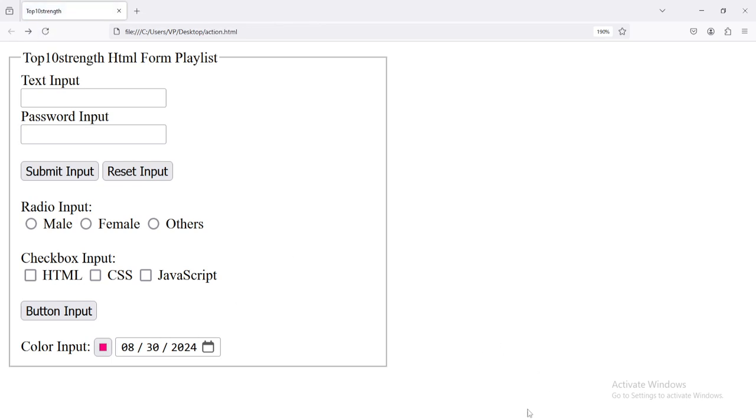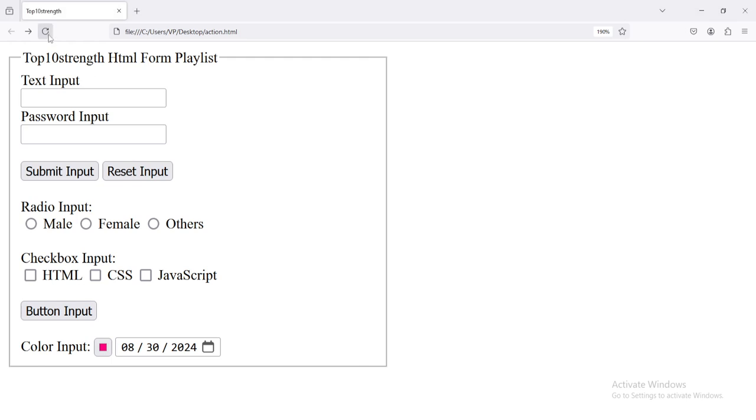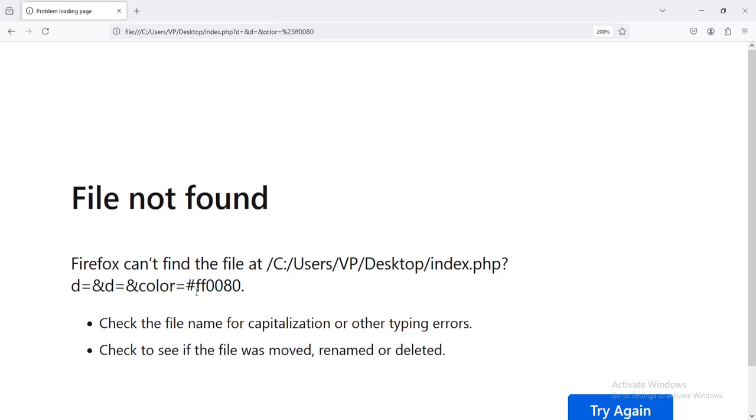The thing that remains now is that we need to give it a name for it to work. Let's firstly do it like this without giving it any value. Now let's get back to our form and reload it. When we reload it and send, let us send it now. Can you see? We are unable to receive any date value. We don't receive it at all.